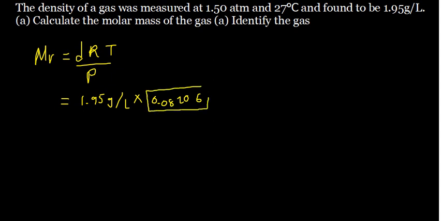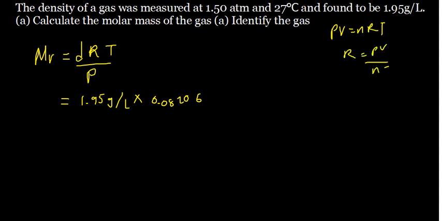So we opt to use this value of the universal gas constant because there are a lot of them. Actually, when you're talking about this value, it's given because we know that PV is equal to nRT. R therefore is going to be given as PV divided by nT. So this value which we have here has got the unit. Pressure is in atmosphere, volume is in liter, so that is liter atmosphere per mole Kelvin. That's the unit of this universal gas constant.